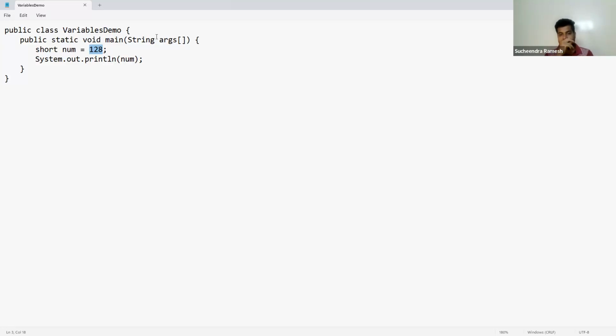Is it possible? Is it valid or not? As per our theoretical discussion yesterday, is it valid or not? Can't I store 128 in a short type of variable is my question. It is not byte, it is short.